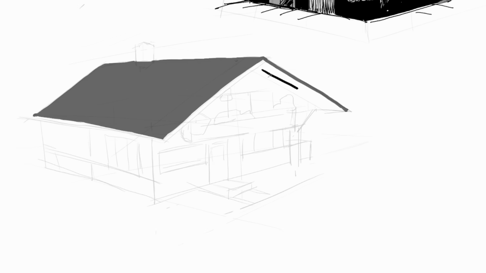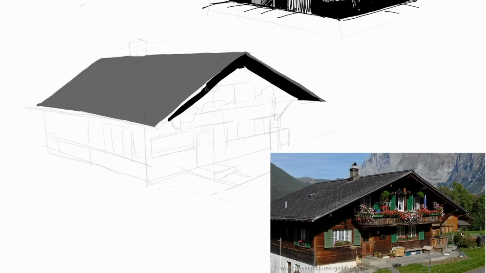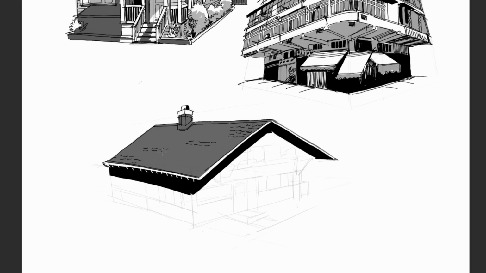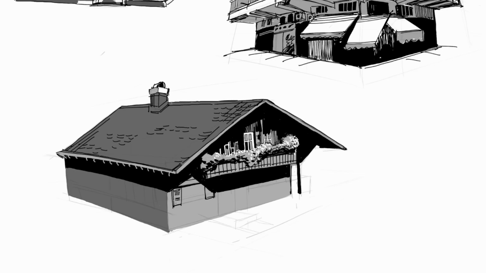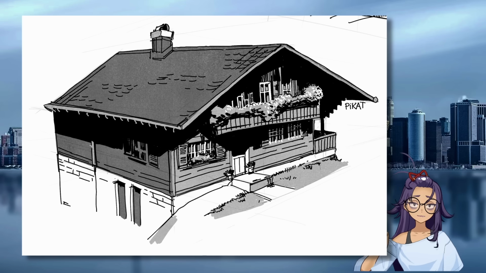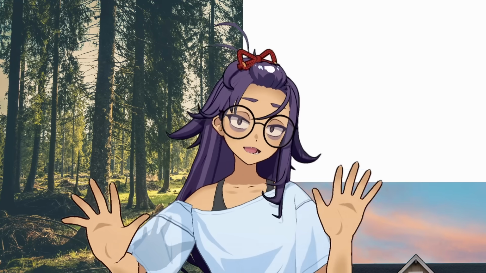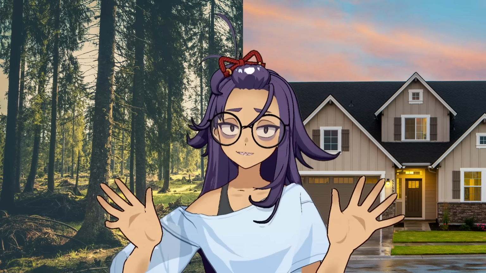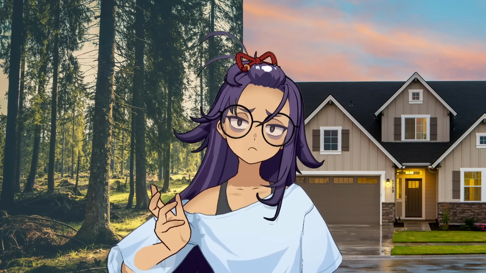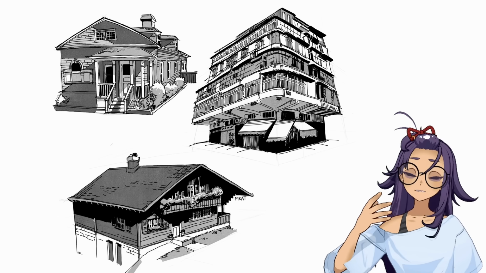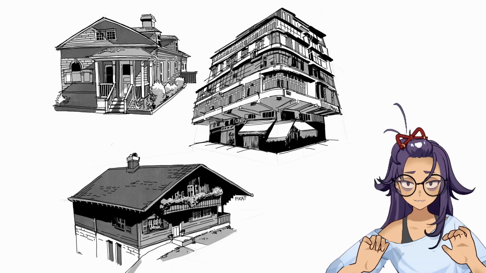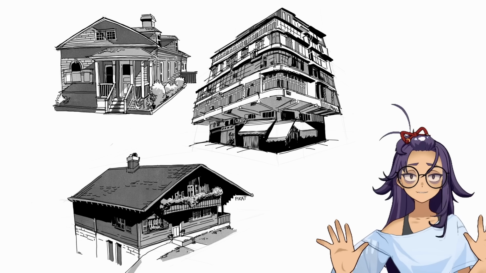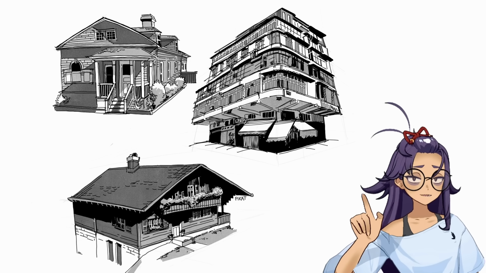For my final study, I went back to drawing a more residential looking house, seeing if I can use the lessons learned to make it better than the first one. Again, I didn't shy away from using very dark shadows and implying detail with less work, and it ended up looking like this, which I think is way better than my first attempt. So now I can draw trees and I can draw houses. Does that mean I'm ready to tackle complete backgrounds? Well, unfortunately not. The thing about the trees and houses outside is that they don't just float in white voids like how mine are doing. I need to learn how to put it all together, which means it's time to start thinking about composition.